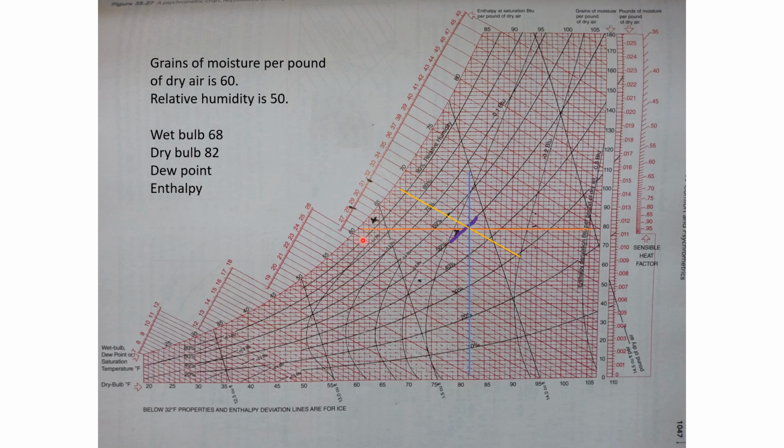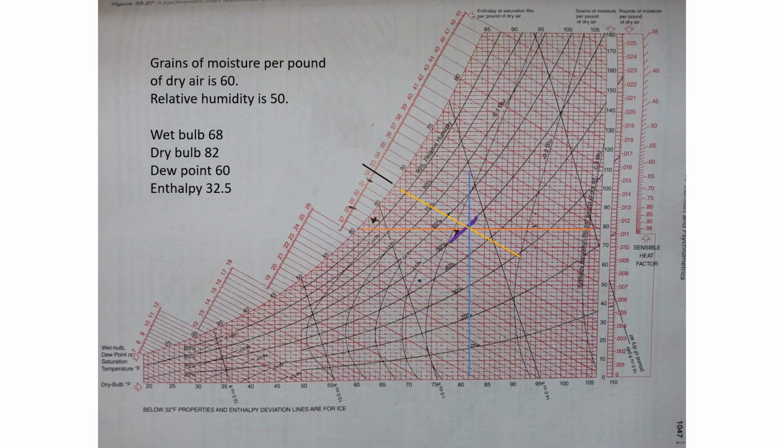Oh, excuse me. Got that glare. 45, 50, 55. Is it just a little bit over 60, it looks like. Yeah, there you go. Right at 60 for our dew point. And then we've got our enthalpy. We just carry this on up there. And we've got about 32.5, that neighborhood right there.